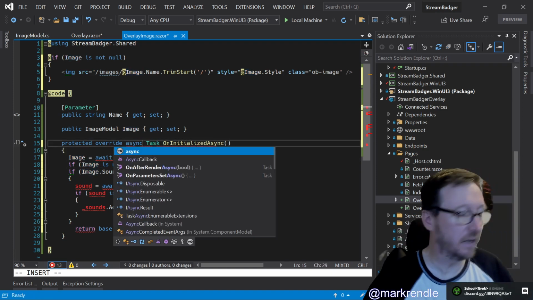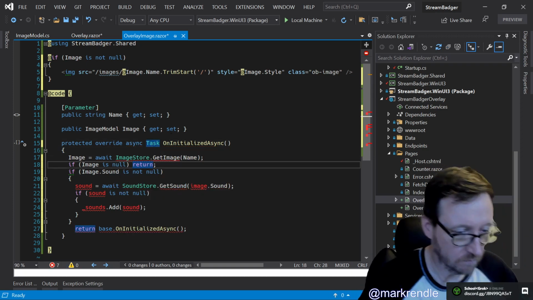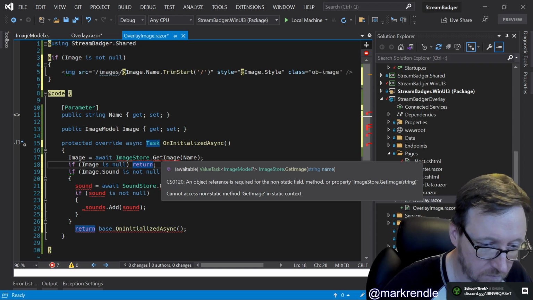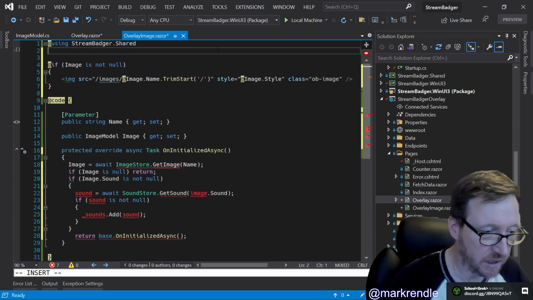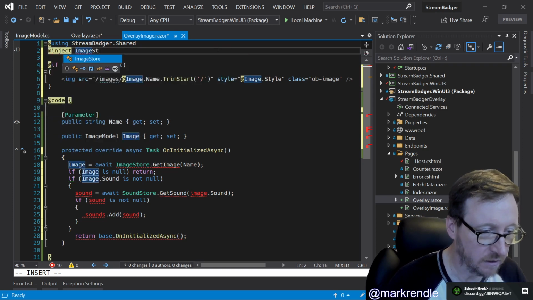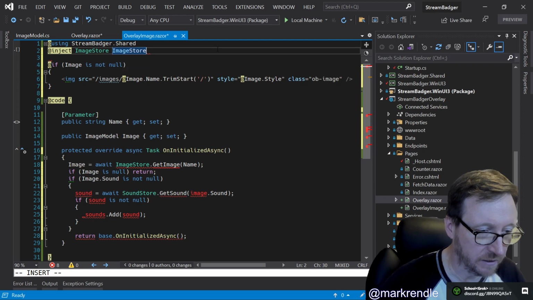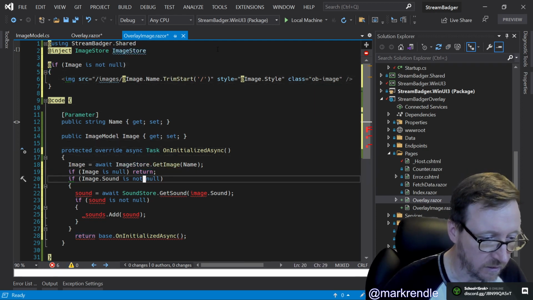I'm going to make that async like that. We're going to inject, so we're going to @inject image store like that. So then that's good.